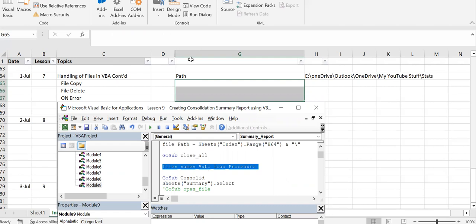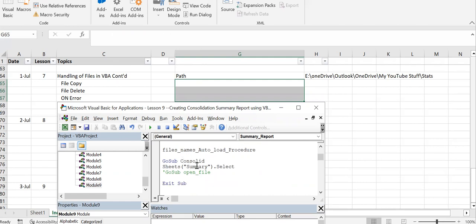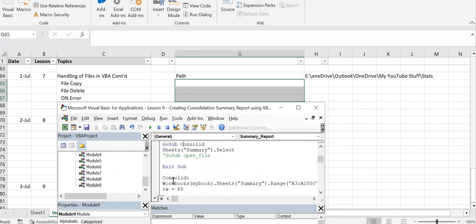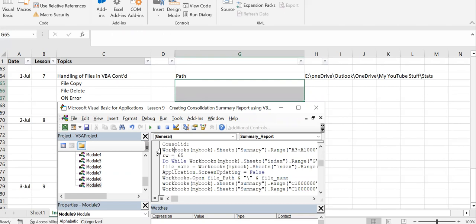After putting these names, this is the consolidation procedure which we have written here. It is doing nothing except opening all the files which are here and taking the bottom line into the summary.